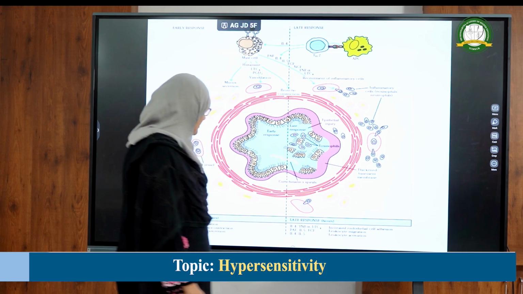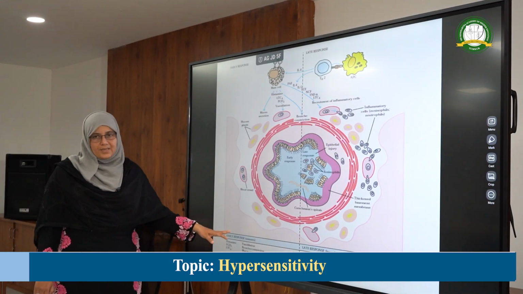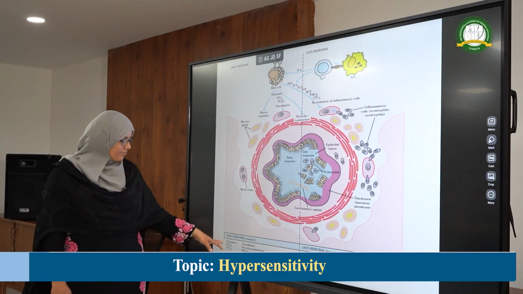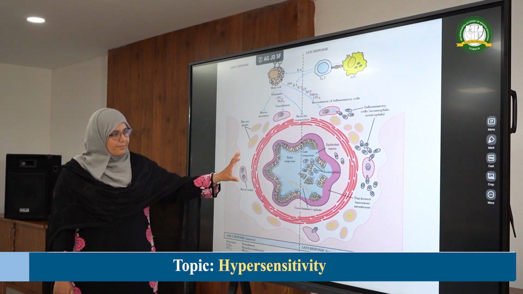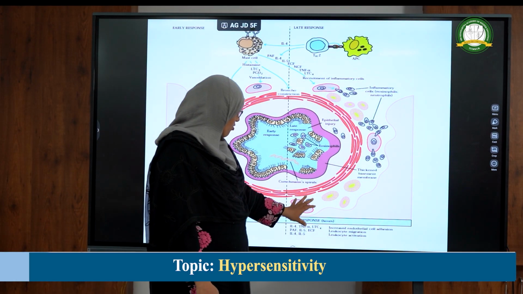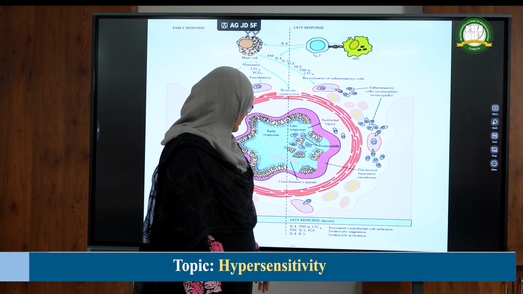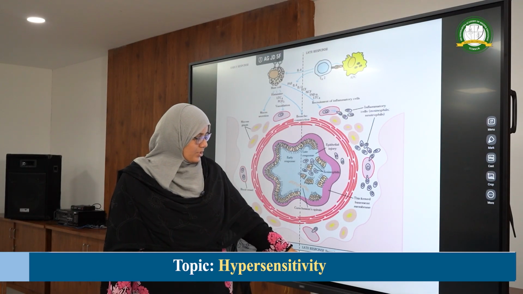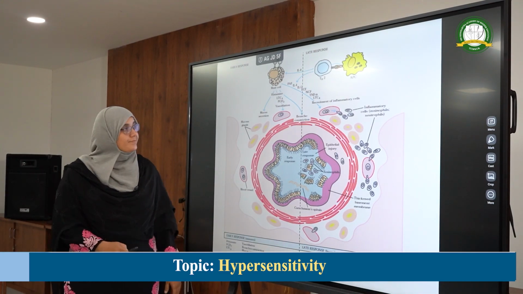So we see in the early response we have primary mediators that were present like histamine and prostaglandins that cause vasodilatation, bronchoconstriction and a small amount of mucus secretion. As part of the late response we saw all these interleukins, interleukin 4, 5, tumor necrosis factor, eosinophil chemotactic factor, which cause leukocyte migration, activation and increased endothelial cell adhesion.